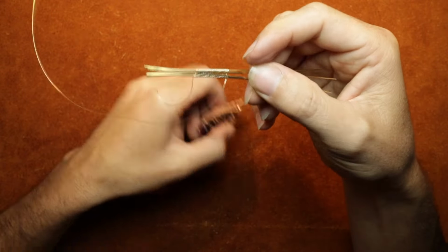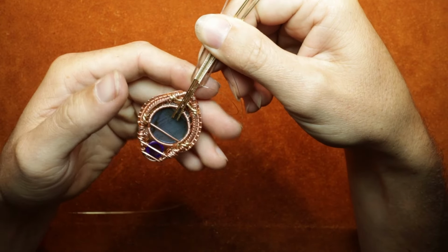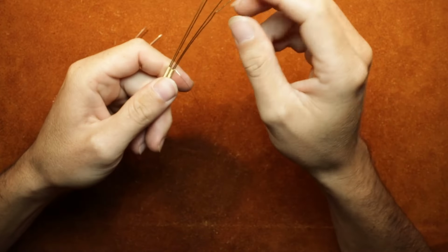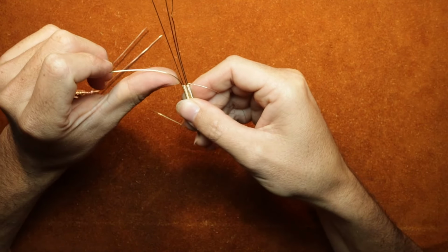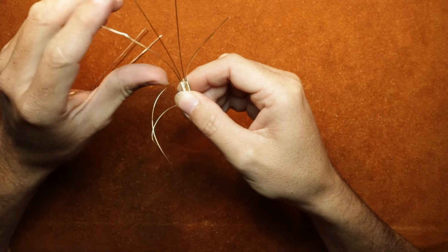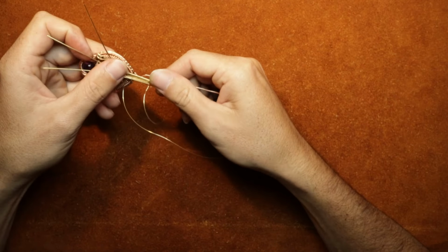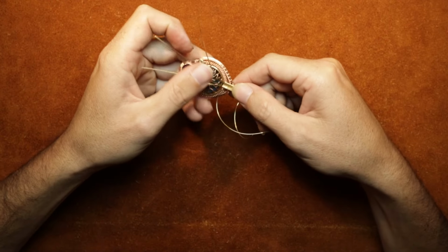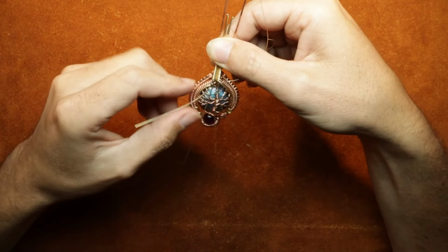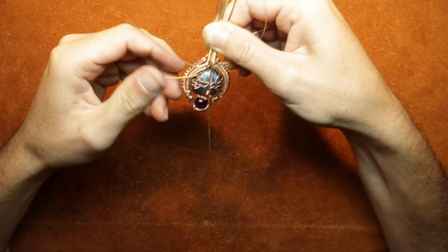And this, when the component is ready, will be secured right here, like this. Two wires secured on one side and the other two on the other side. So now what we want to do is to give a little shape to our base wires here, because this component, once it's bent as a bail, will come like this on the pendant. So we want our wires to come like this here.